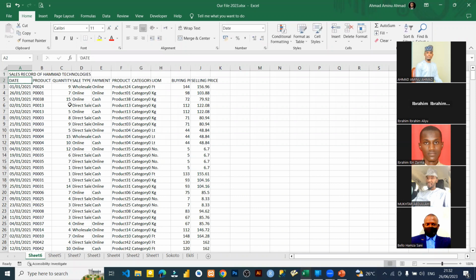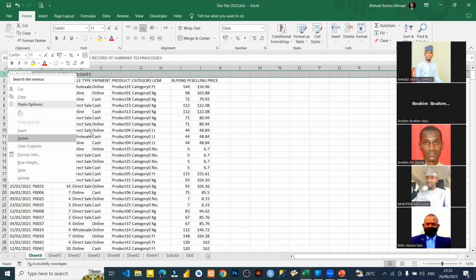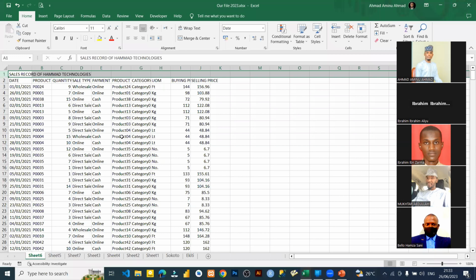There is every tendency the pivot table will not work with this. So you need to get rid of this first one and remove it, so that you can do the work effectively. Next, please understand all these and write them down. Also, you can't use a pivot table with merged cells. If there are merged cells, maybe we merge some cells, maybe all of them or one of them or something like that.